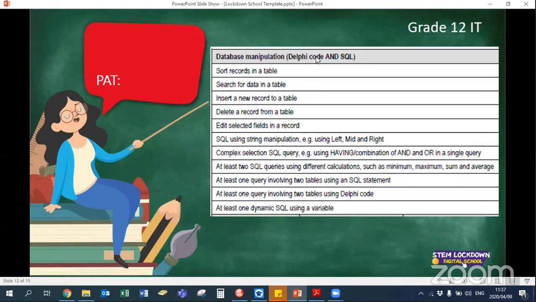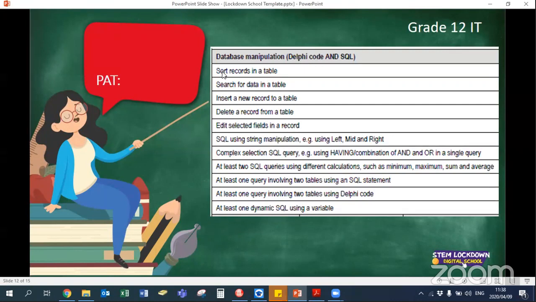You want to make sure that your PAT, as a minimum, has this in, because this scores quite a few marks. Then add all the fancy stuff that you always want to make, because the fancy stuff is not actually worth as many marks as this. Start off with a really pretty interface and make use of combo boxes and check boxes where it's appropriate. But then you want to go and do your database manipulation. In my previous lessons from last week, and also the first 2 lessons of this week, I did go over SQL again. So you can find them on YouTube.